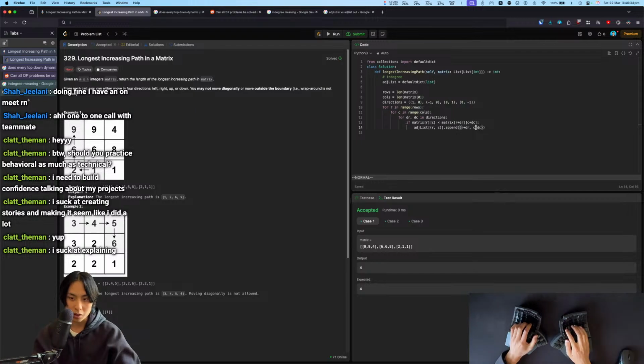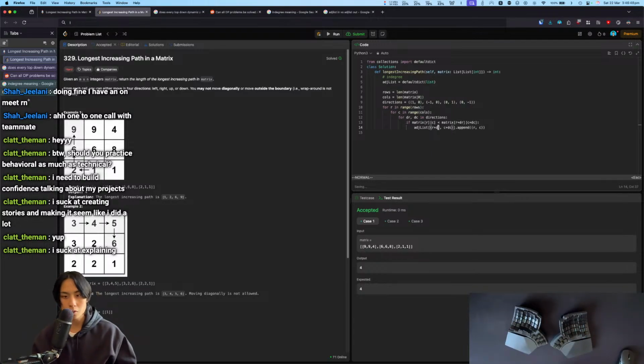So I should be doing the opposite. Right, let me think. So the dr, dc is greater than the r and the c. And we want the in degrees. And we are going increasing. So this is the right representation. All right, so that's now done with the adjacency list.